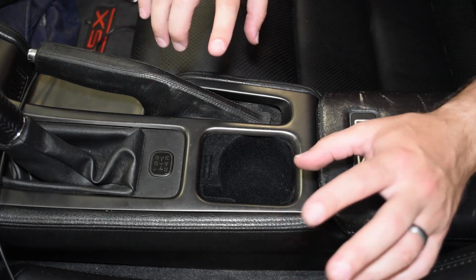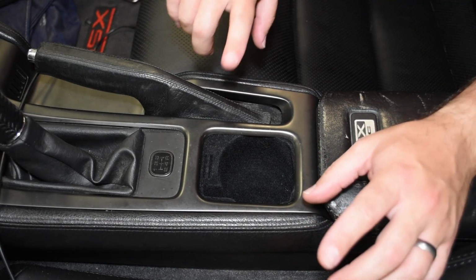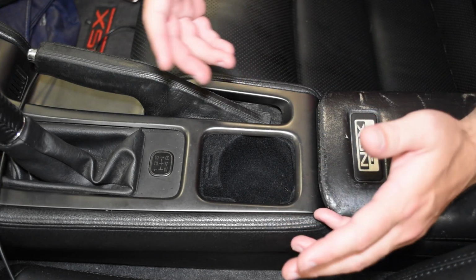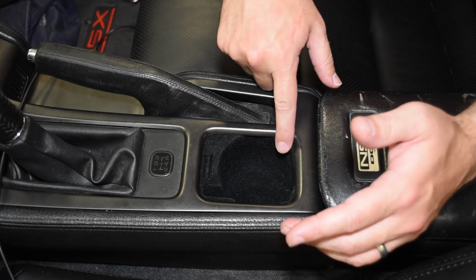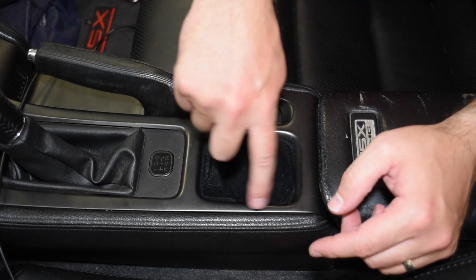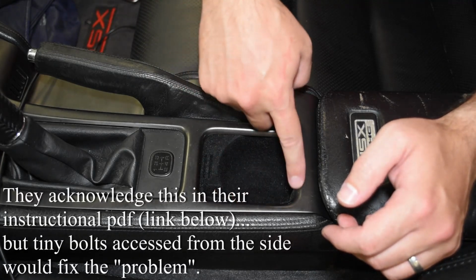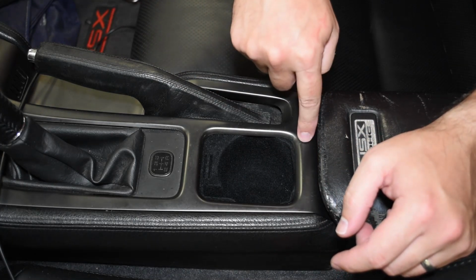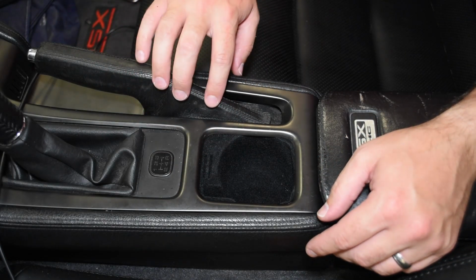Installation feedback. I'll give it a 7 out of 10 on installation, only because I ended up using some supplemental hardware. My advice to Kuya or Skyz Design, whenever they sell this, it would be nice if you sent some supplemental hardware, like a couple of hex head bolts to attach these back two corners, because the round section of the cup here, unless I was missing some trick, interferes with your ability to get a screwdriver straight to these two back screws. The two front screws were no problem. It installed just fine with the factory hardware on the front side.